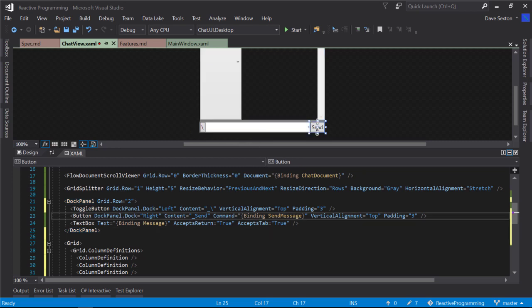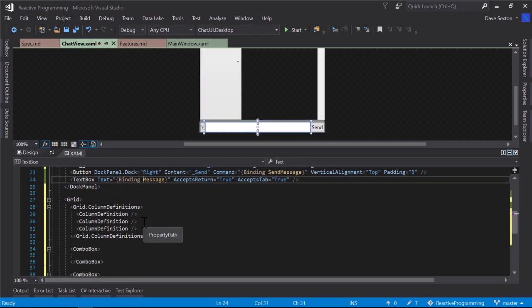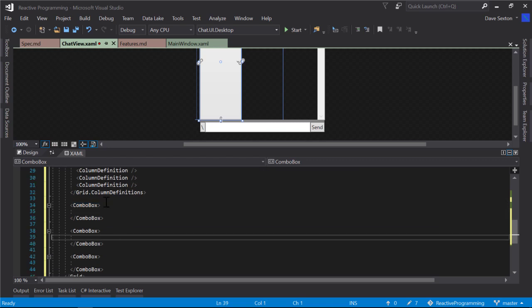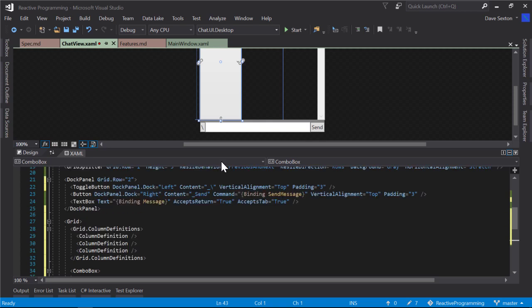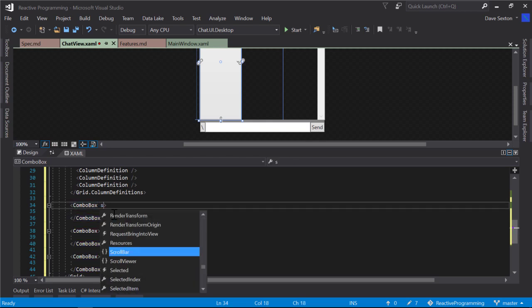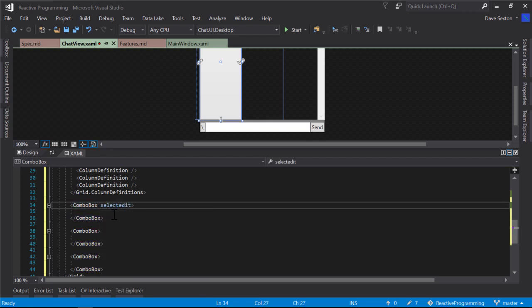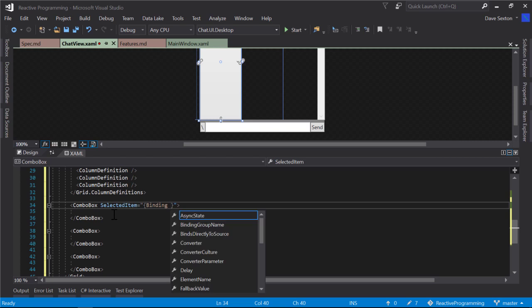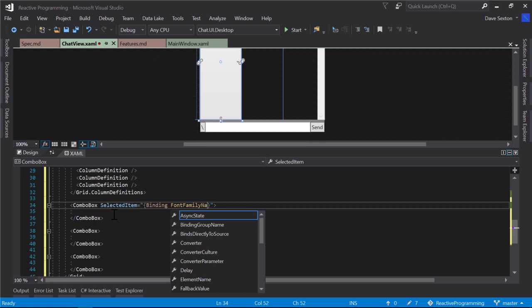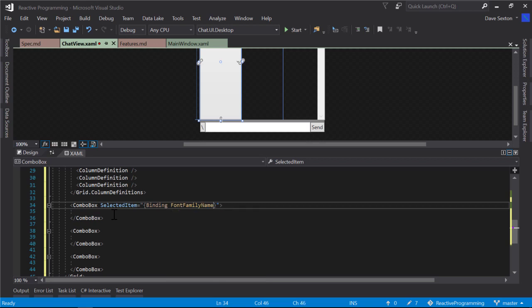If we wanted to do that, a rich text box would probably be the best approach. But I'm going to go with the very simple and restrictive approach right now of just choosing a single font, size, and color, which will apply to every character in the message. And the message itself is really just a raw string. Okay. So that means that our selected item here will be a font family name.